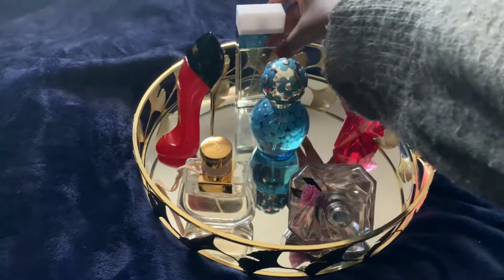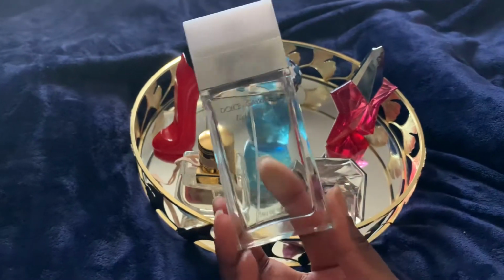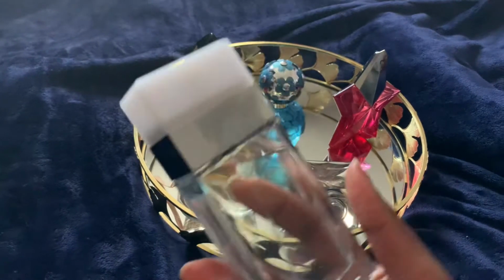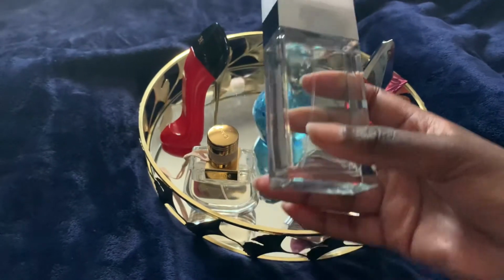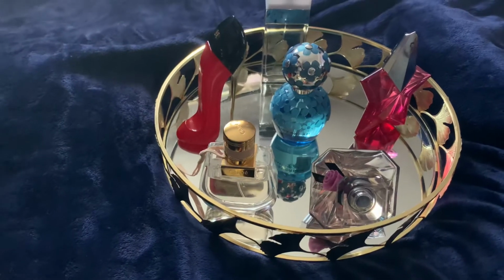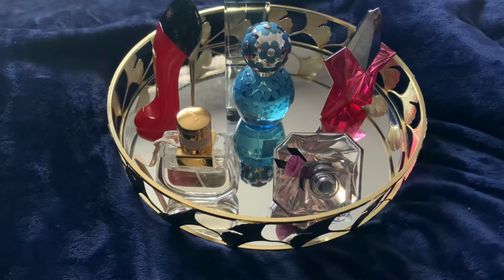It's really light, this one, and it's probably the weakest performing. So this is, again, maybe summer, you will probably need to have it in your handbag and top it up, but it's a fresher, not sweet at all, lychee perfume. It's still quite nice, a different take. Okay, so we're almost getting there now.